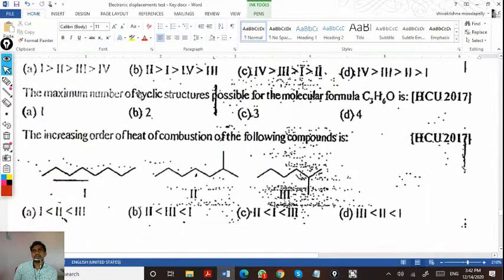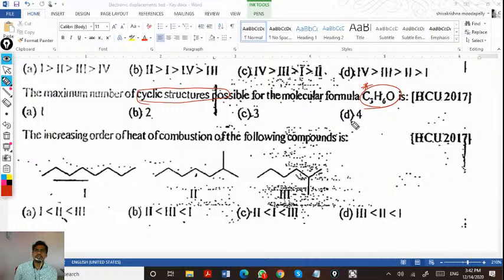Next, this is one of the tricky questions and very important. You've been given the formula C3H6O and asked for the number of structural isomers possible. So let's start with the trial and error method. You need to draw the structural isomers. The degree of unsaturation is 1, so it must have one ring. So all 4 atoms I have taken. This is one example: CH2, CH2, CH2. So C3H6 and O, okay.